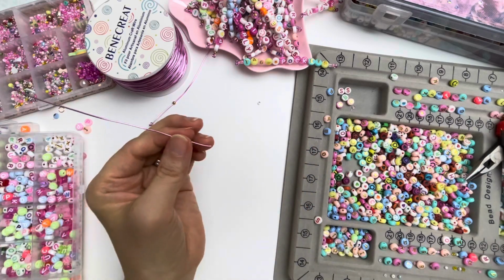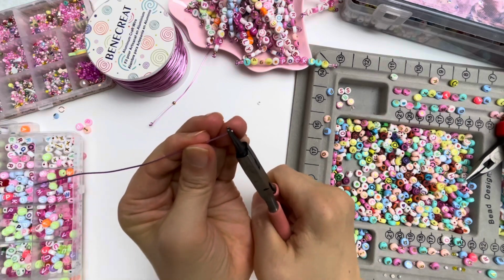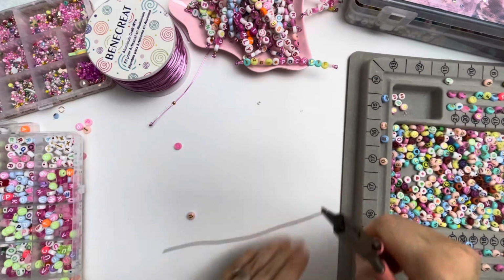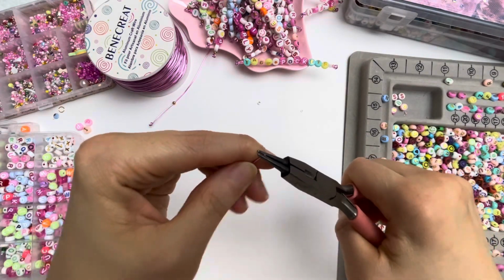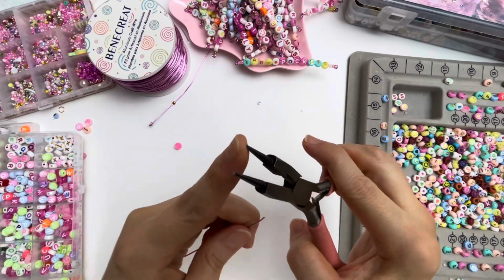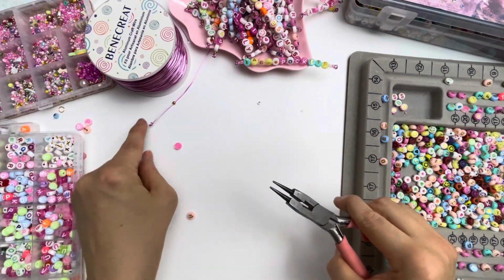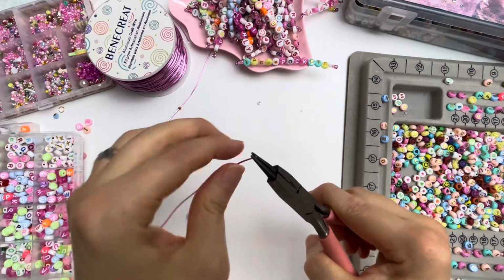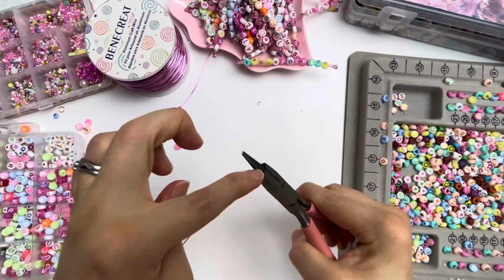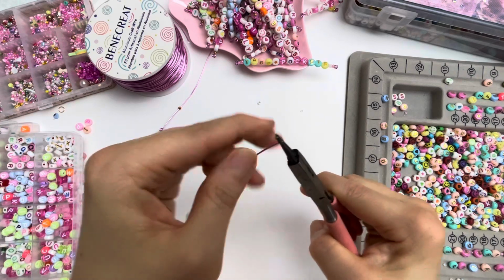So with this, you grab your round nose plier, you place it at the end like this. Let me move my glue gun so I can move this a little bit. So I place it at the end. Now see how the plier has a pointy bit and then it goes fatter towards the bottom? That's because if you want your rounded bit at the bottom to be small, you do it at the top. If you want a big rounded bit, you place it at the end.